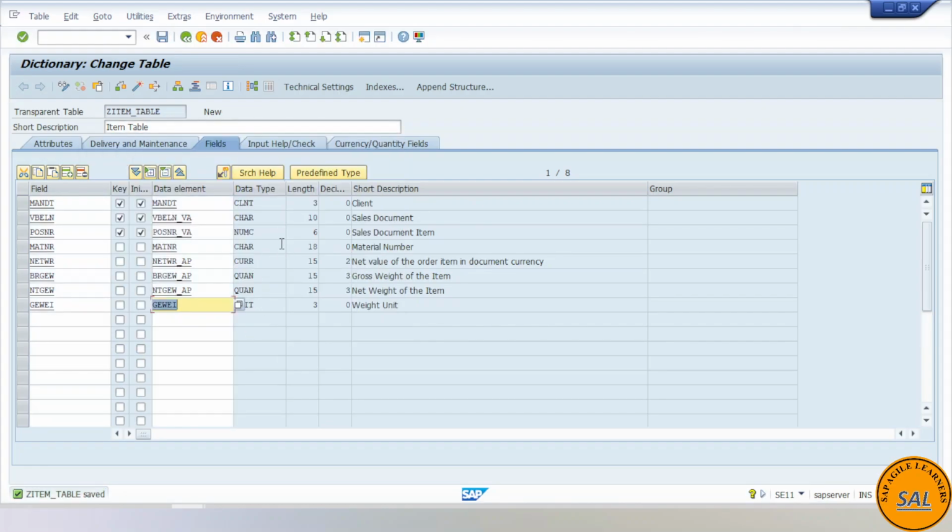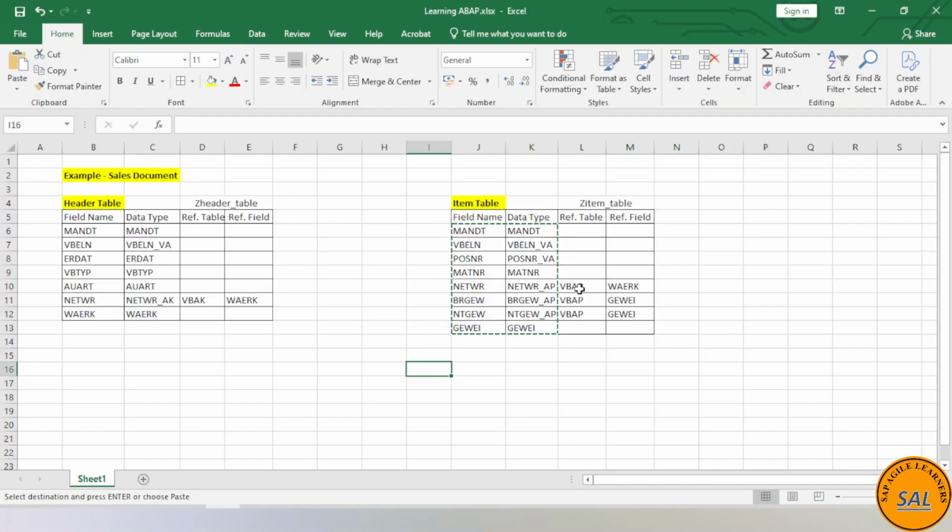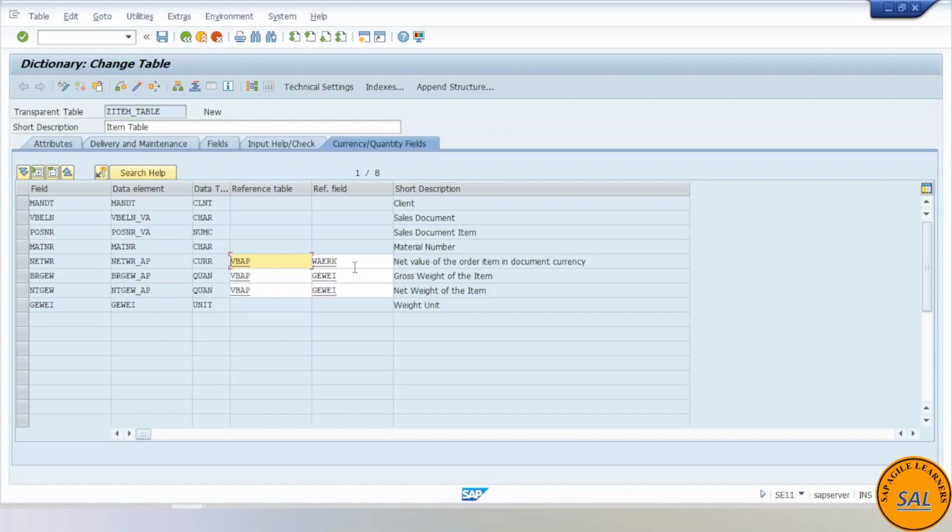And then as we discussed earlier, you will need to pass the currency quantity fields as well because we are using the CURR field and QUAN field here, like quantity. So let's go again here, and then you can select and pass these values here and just click enter. Then again come back to fields tab.